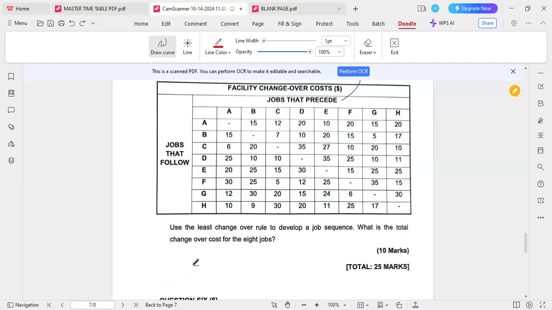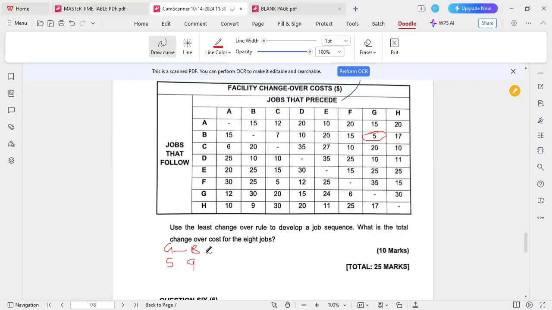So what are we going to do now? We are going to start with this other 5 here, which will be G5. So 5, which will go for B. The smallest cost in B is what? Let's go for the smallest cost in B. 9. Okay, 9.